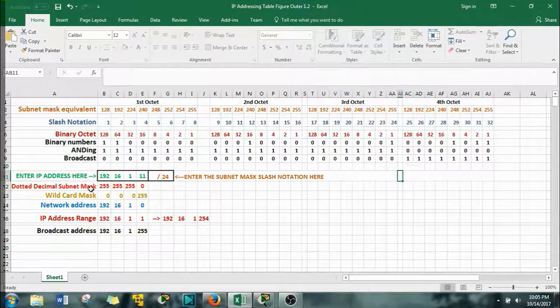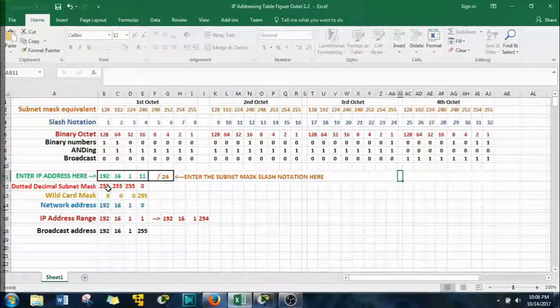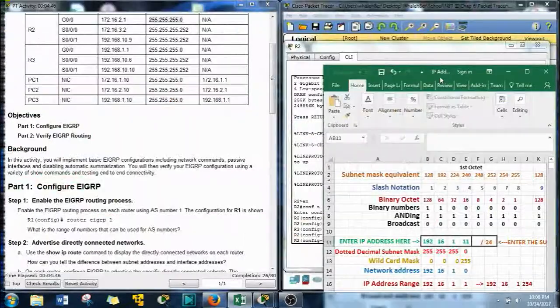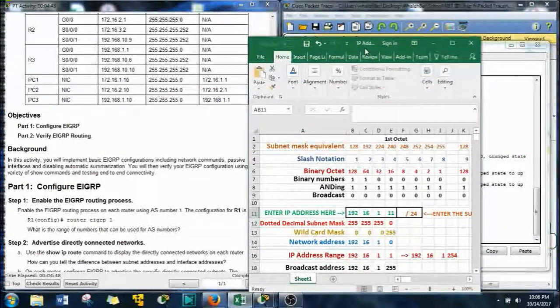You'll notice that the subnet mask matches. The wildcard mask is different though, and basically all it does is it takes the subnet mask and subtracts it from 255. It's in the positive numbers though. That's how you understand what a wildcard mask is: just take the subnet mask, subtract it from 255, and you can convert it that way.